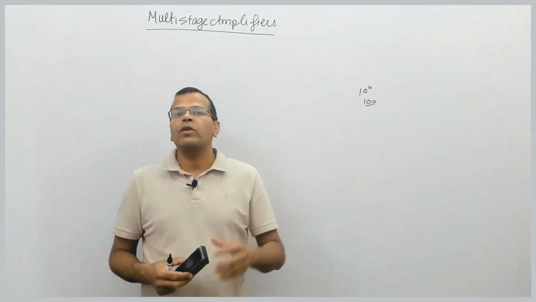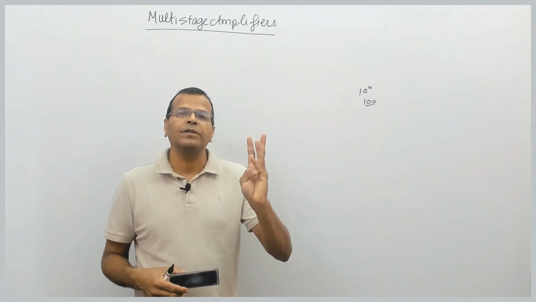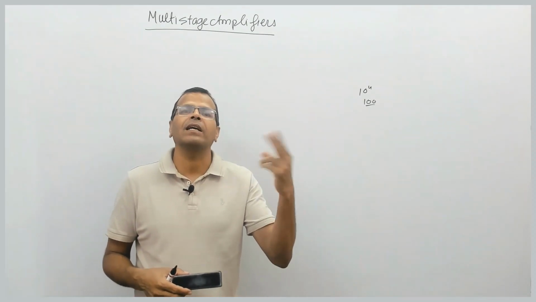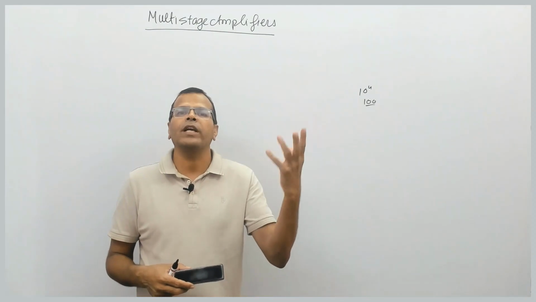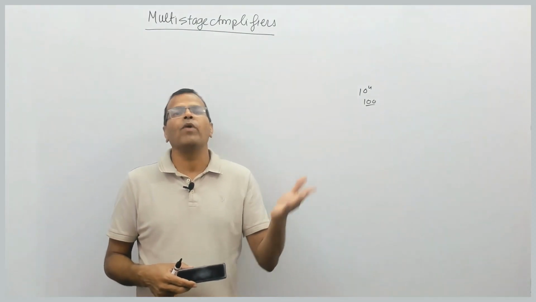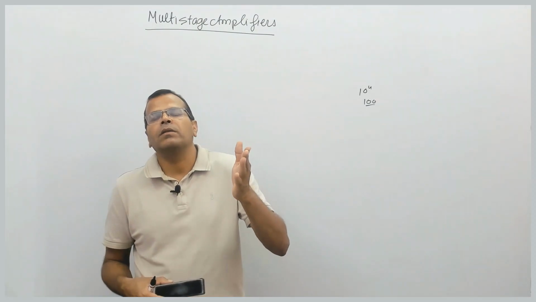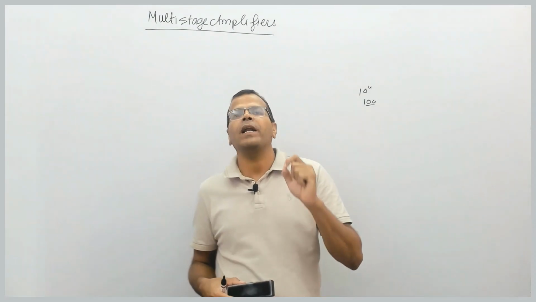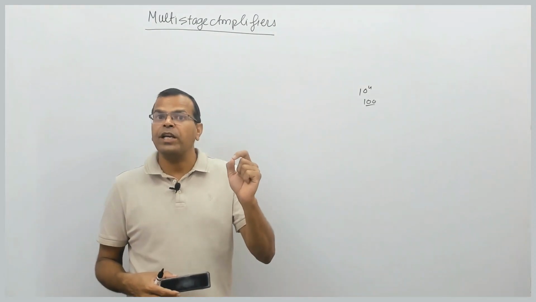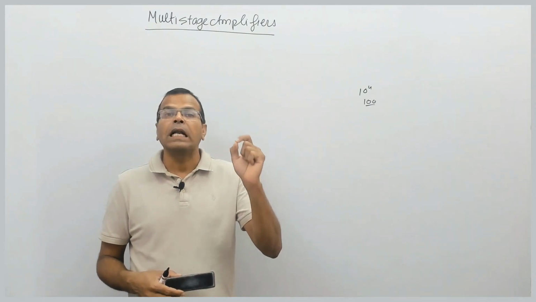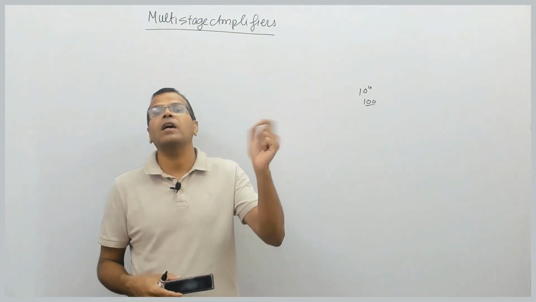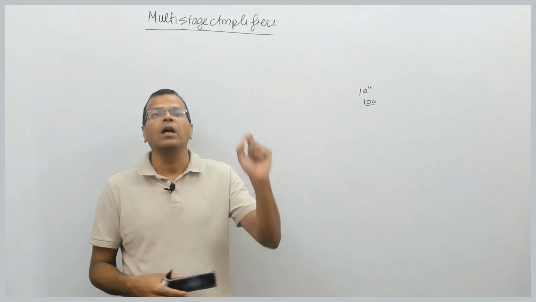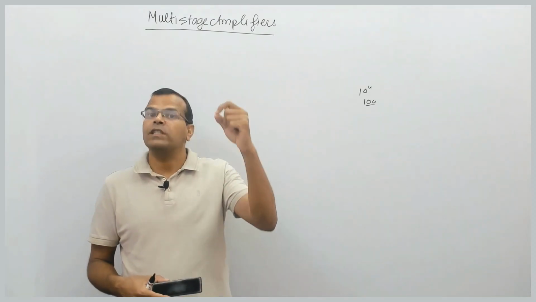In common emitter configuration, the voltage gain is moderate, more than unity. Current gain is moderate, or we can say both voltage gain and current gain are more than unity. When you compare the common collector configuration with common emitter, what is high? In case of common collector configuration, voltage gain is less than unity and current gain is high. Common collector configuration, which is also known as emitter follower configuration, has high current gain and low voltage gain.